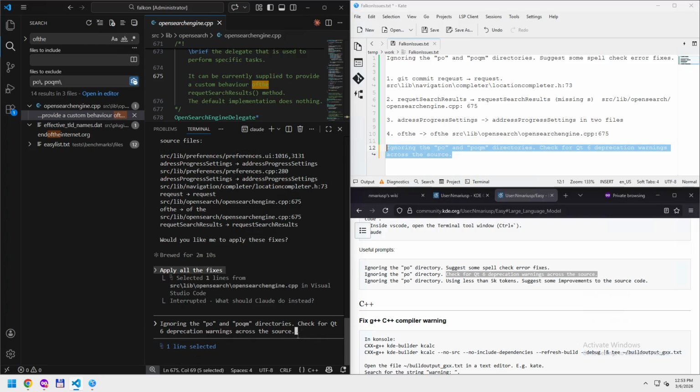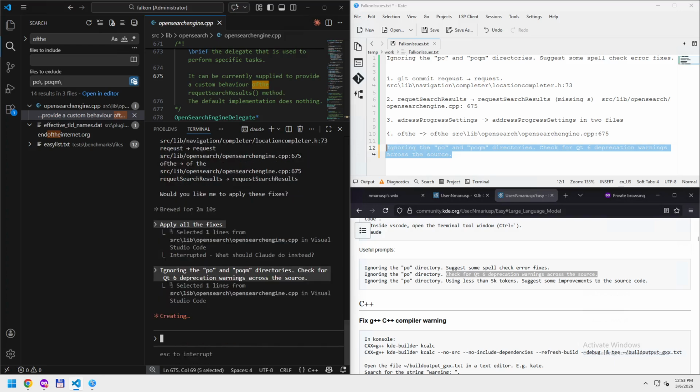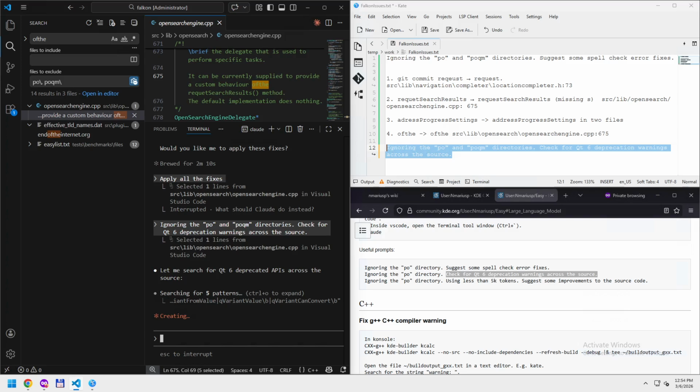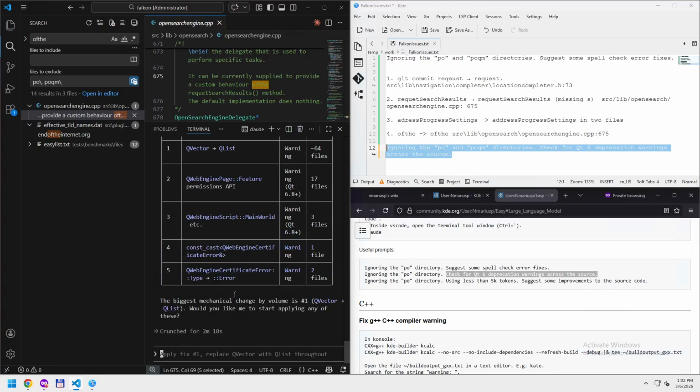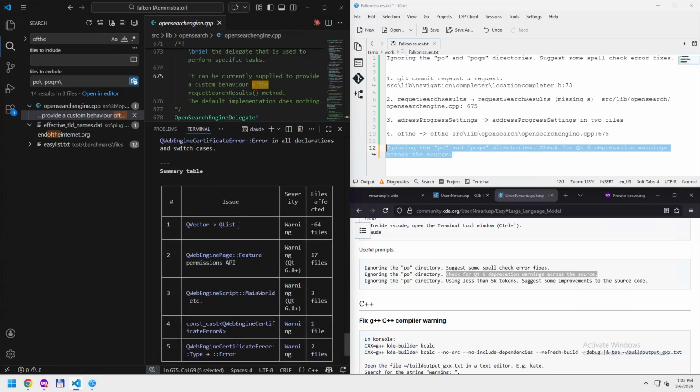Okay, so let's start. It actually says that it did this task before, so it knows how to search for some deprecated Qt 6 symbols. Okay, so let's see what Claude Code found. It says issue number 1 is that maybe you want to replace the Qt type QVector with QList.